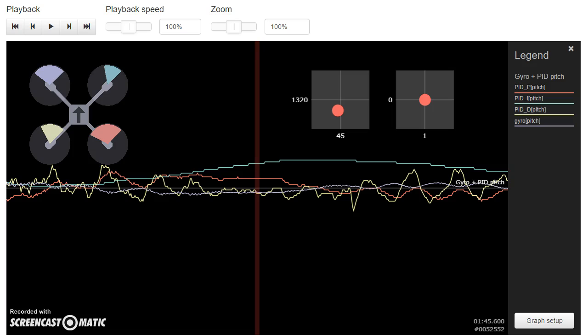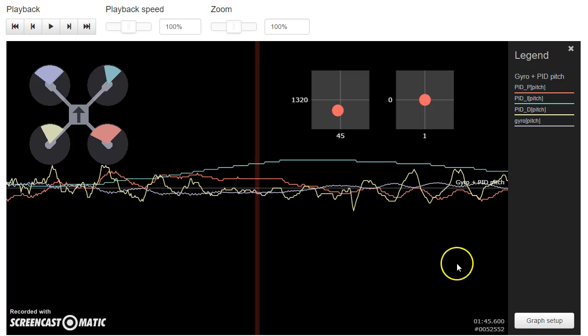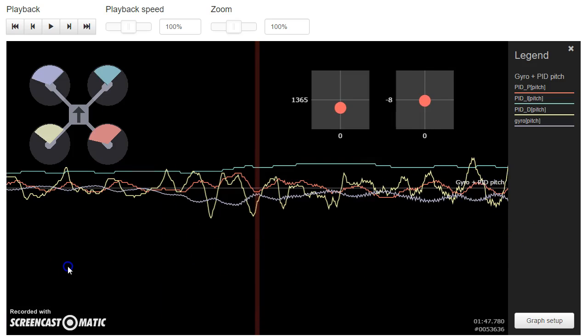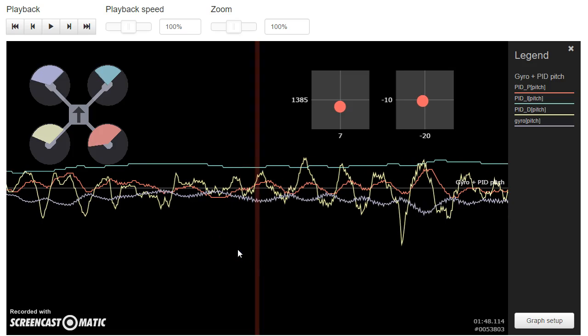Your D terms are 25 and 35. Try 15 on roll. That may be too much of a change. Try 15 and 25. I'm surprised to even say that because those seem really low to me, but there you go. I don't think your D term filtering seems wrong to me.